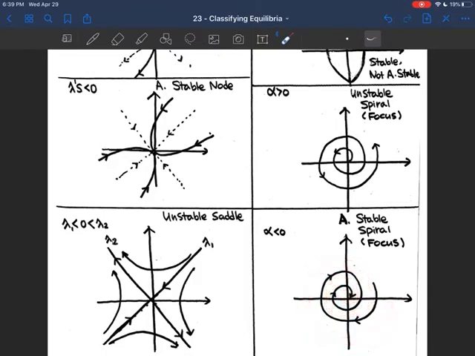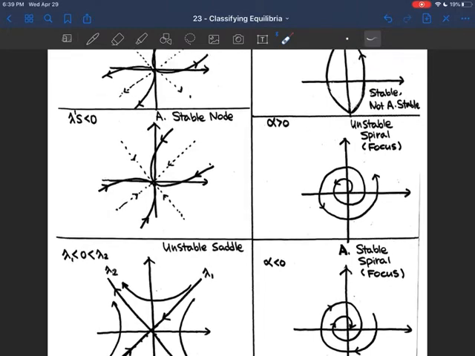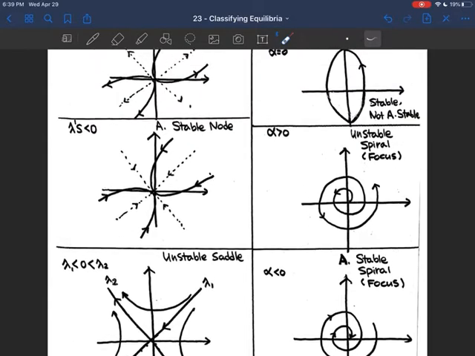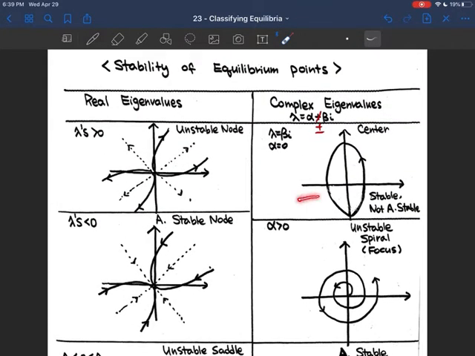If alternately the real part is negative, we get the same kind of picture, except the arrows move in the opposite direction. Things will spiral inward. So if I picked an initial point here, it might curve in this way. Remember, different solution curves can never intersect each other. So imagine many of these spirals on top of each other filling up the entire phase plane. So basically, this is the way the linearized system behaves. These are all of the things that can happen.